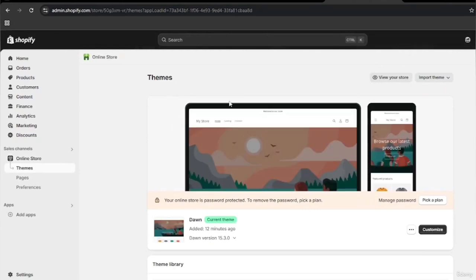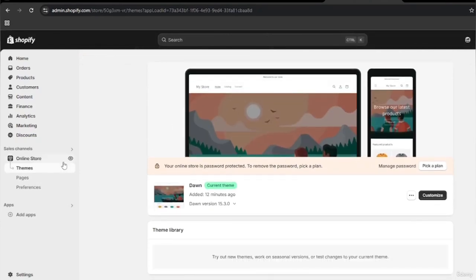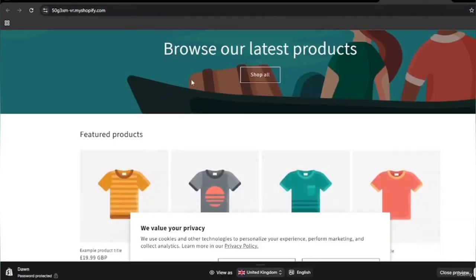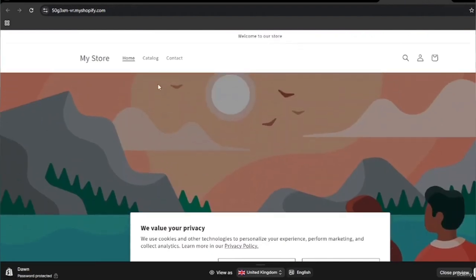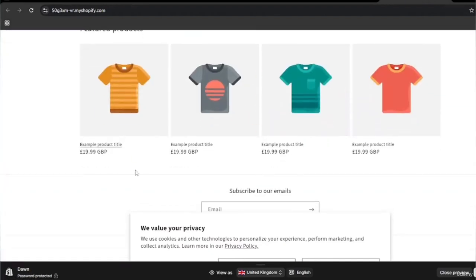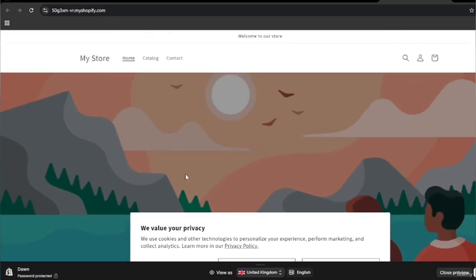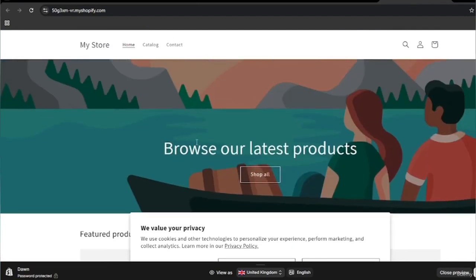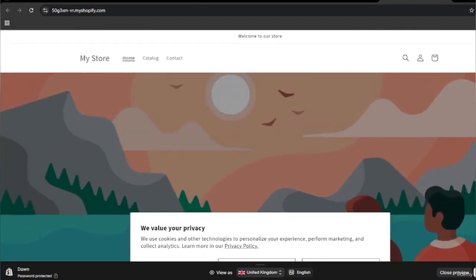then it's going to bring up this page right here. So this is how it looks. If I load up what our Shopify store looks like, you can see there's nothing here because it's a brand new store. As you can see right here, it's just a brand new store. Which brings us to the next step, which is customizing our store, so it makes a lot more sense than what you are seeing right here. So we're going to put in nice good looking themes for the store, and also customize everything in the next part of this video.